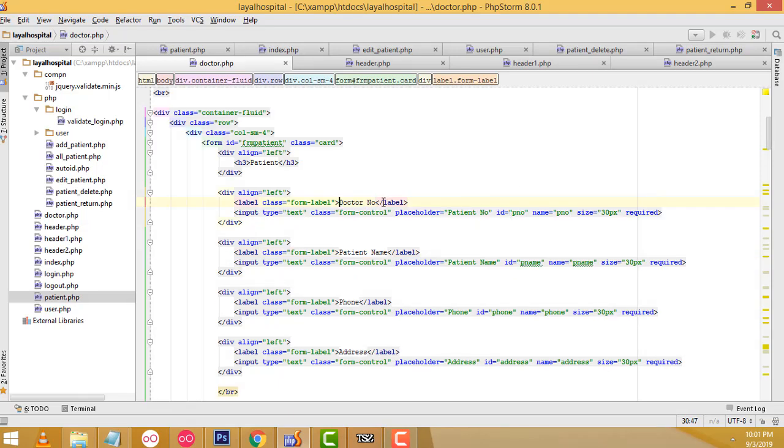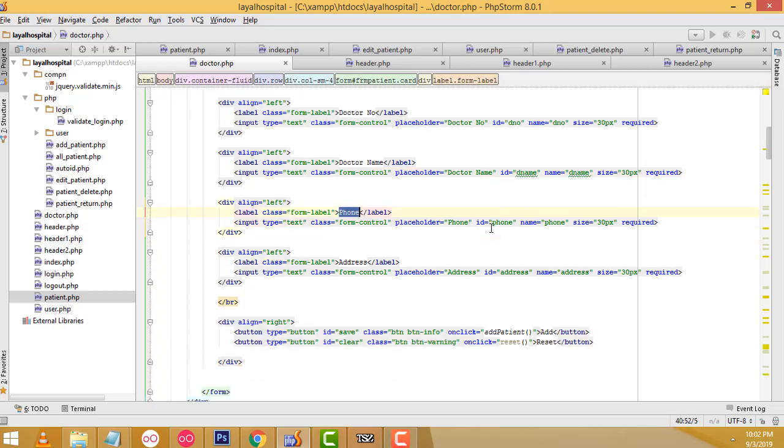Same thing, Ctrl C to copy, Ctrl V to paste here. D number, Ctrl C to copy, Ctrl V to paste here. Second one should be the doctor name, D name.